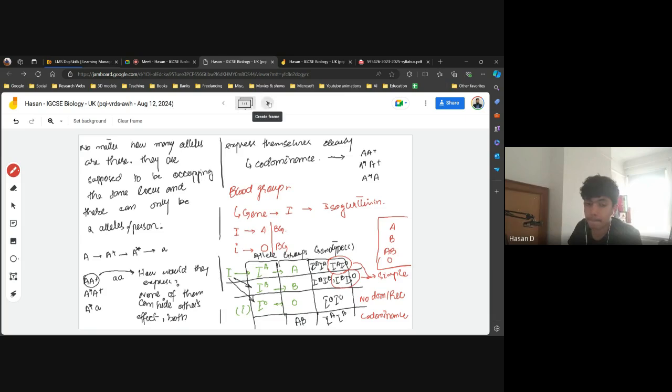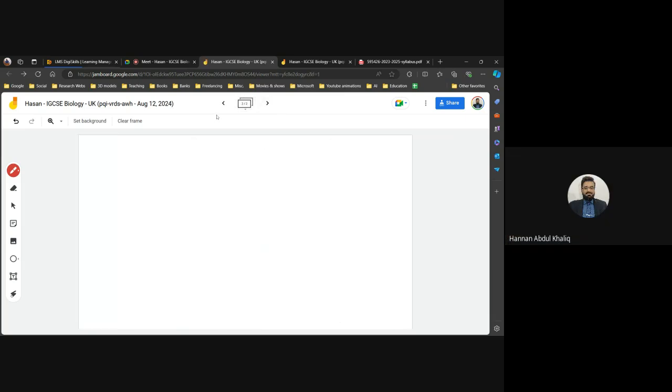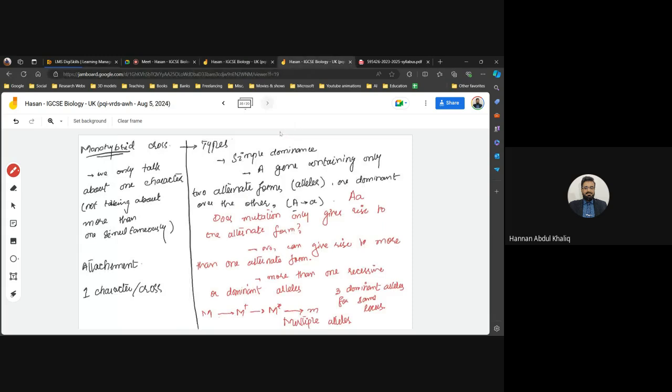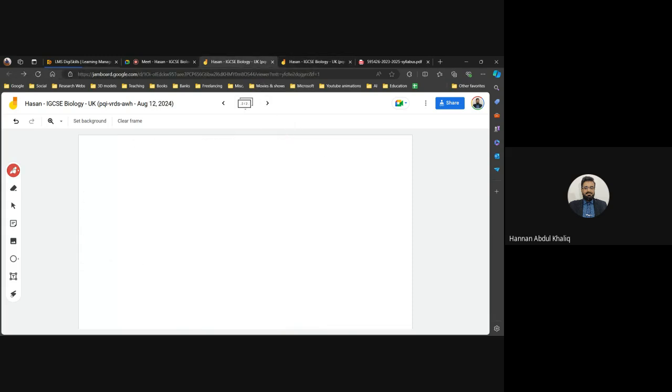Yes. Now, codominance has multiple examples. No doubt, there are many examples covering the topic of codominance, and we have a worksheet. That is why I was immediately asking you, because I have more worksheets for this chapter. I have almost four different worksheets, or maybe five. Yes, five different worksheets for this chapter alone, because this is one of the toughest chapters.